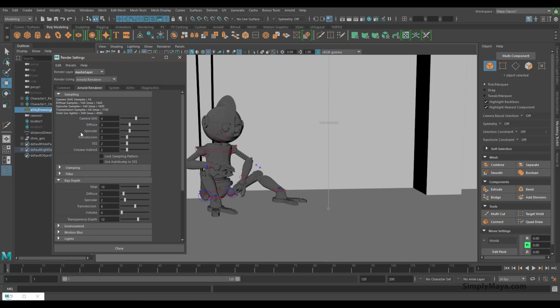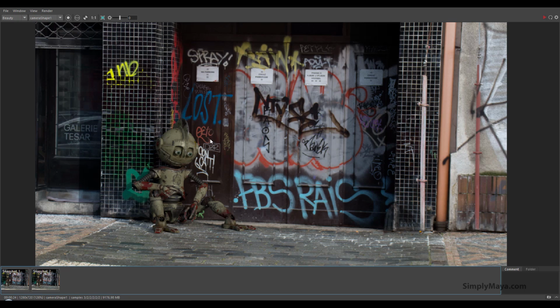Probably speaking, you know, these quality tweaks, you are going to notice them a little bit, but the thing is, if we were rendering a grey image, so just a grey Lambert material, you would notice the grain that comes with having lower render settings in Arnold.